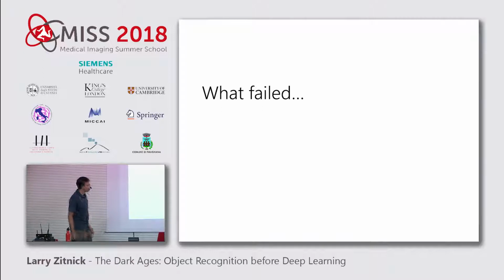All right. Why did it fail though? Why did this idea of using interest points and more complex features fail? Why didn't this finally recognize chairs? So in order to understand this, let's look at another paper.